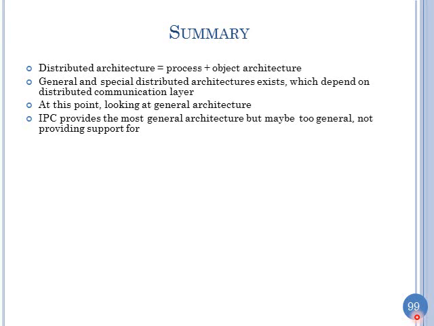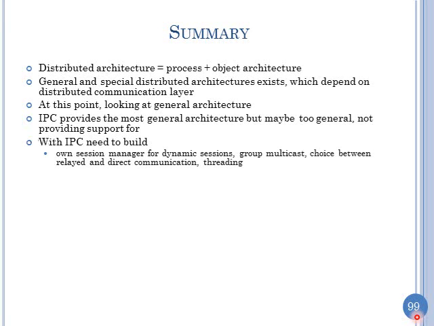In theory, IPC provides the most general abstraction, but it's not high level enough. So what we've done is add multicast, because we have to add our own session manager, which you would need for any application. We'd have to do our own multicast, which you would need for any collaborative application. And in any application, you would have the choice of using relayed or direct communication. So you would have to build all these things yourself. With this general architecture, we've motivated a general library to support it. And this architecture really has a session manager. That's how this differs from a general distributed architecture.